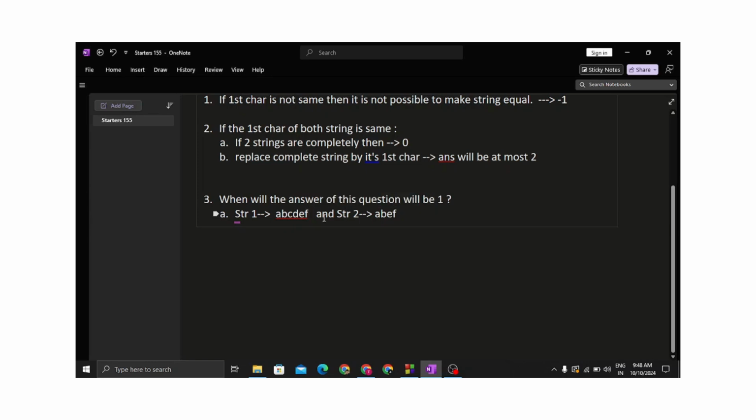So what if in this longer string I replace this uncommon part, right?